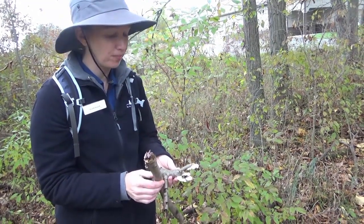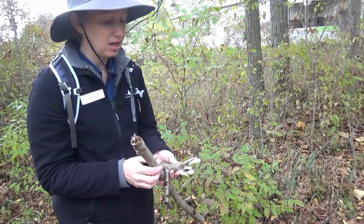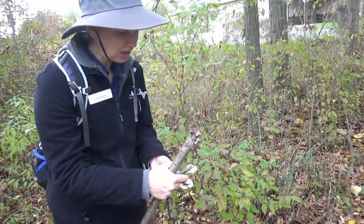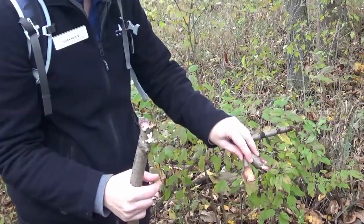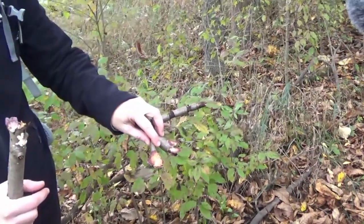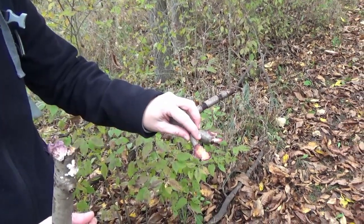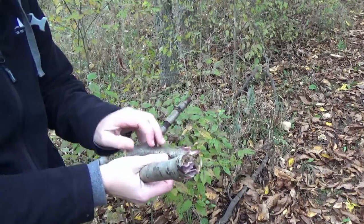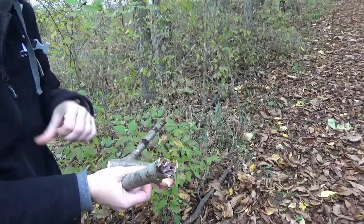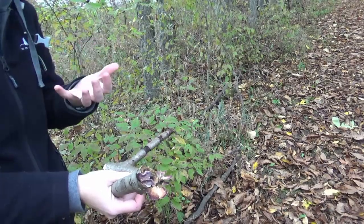All right, so this is another one of those top 3 fungi that you're going to be finding all over. It's another type of bracket fungus, just like our turkey tail. But if you look at the top, it's kind of fuzzy. But if you look underneath, it looks very different than that turkey tail. This is actually violet-toothed polypore. So we've seen a gilled mushroom, we've seen a mushroom that has pores underneath. This actually has little spines, or what they call teeth, underneath. And from those teeth, that's where those spores come out.